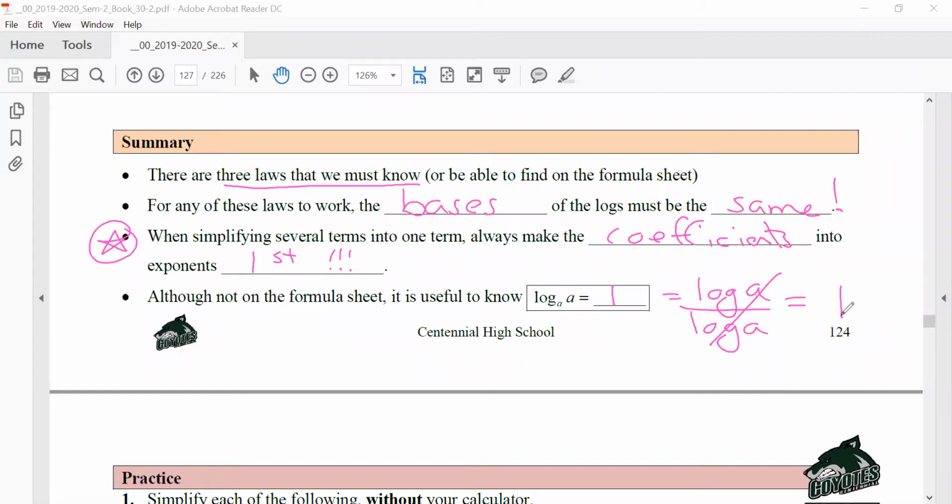Okay, I hope that helped with the laws of logs. Again, the history lesson, you don't really need to know all of it, but you need to know that those 2 scientists, mathematicians, their goal was to turn multiplication into addition. They did that using a logarithm. Everything comes from there.